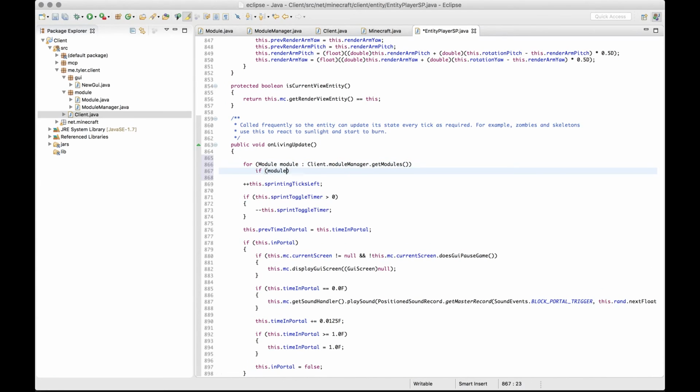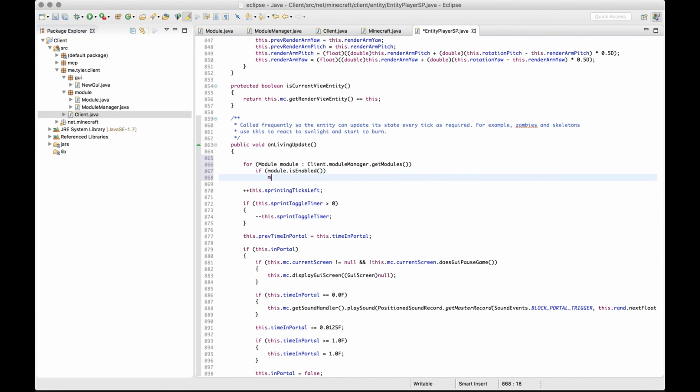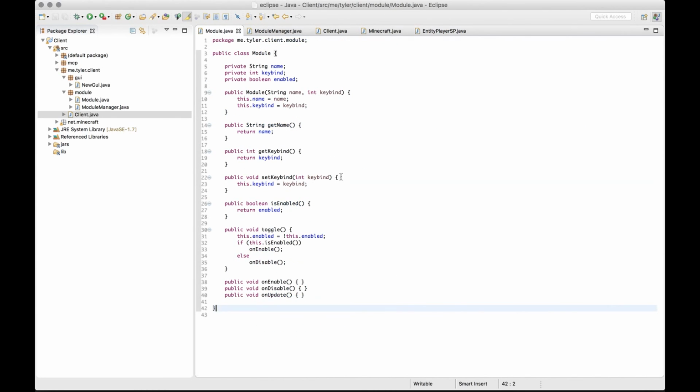If the module.isEnabled, then you do module.onUpdate, and there we go. So that is set up right now. So far, so good. It's looking pretty good so far.